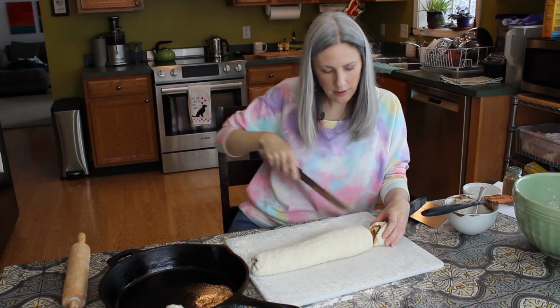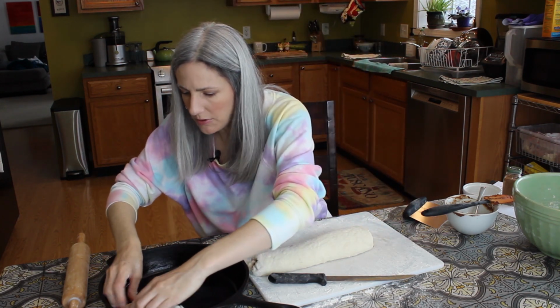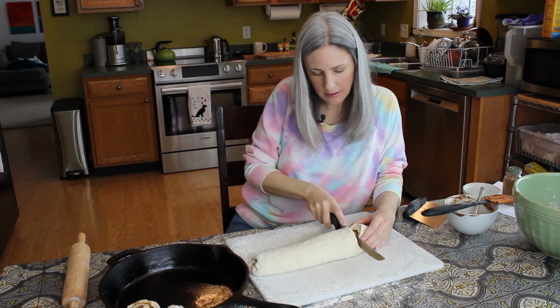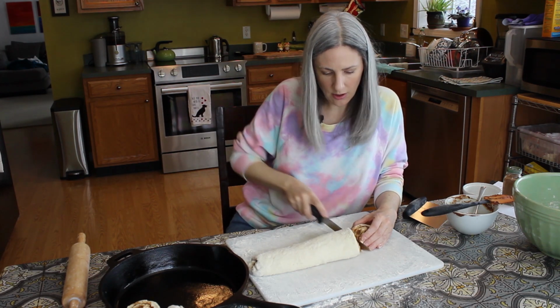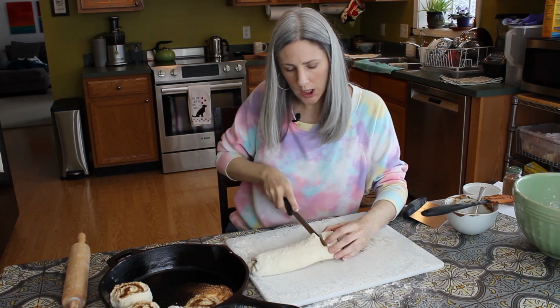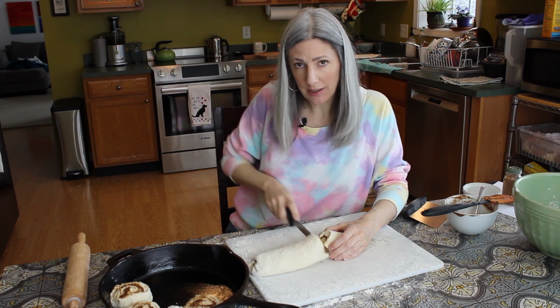So just gently take the knife through, and it has a tendency to lose its shape, so you just kind of reshape them as you're putting them in the pan. And slicey, slicey, slicey. If you don't use a serrated knife, you're just going to mush these all together. So with the serrated knife, you just sort of saw through them. These are definitely more work than popping a can of Pillsbury's, but trust me when I tell you, it's worth it.